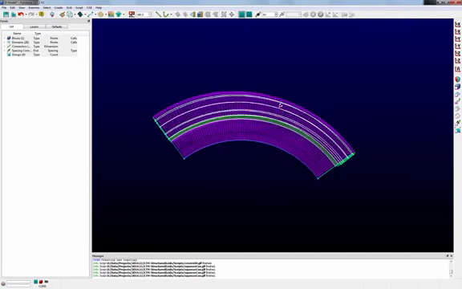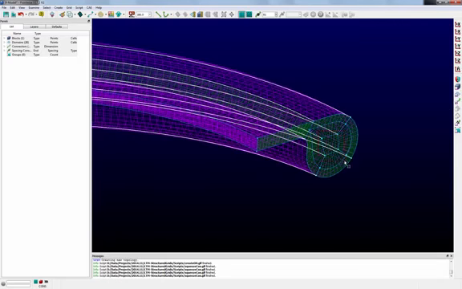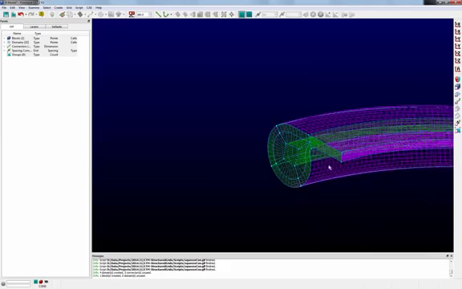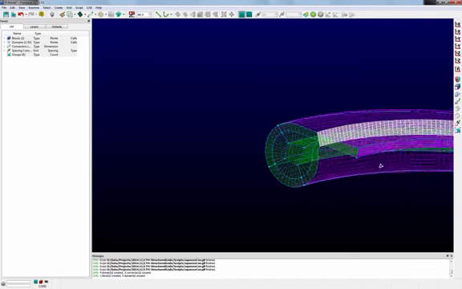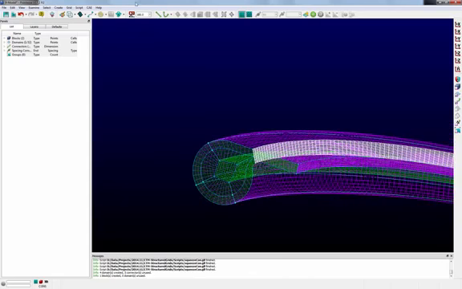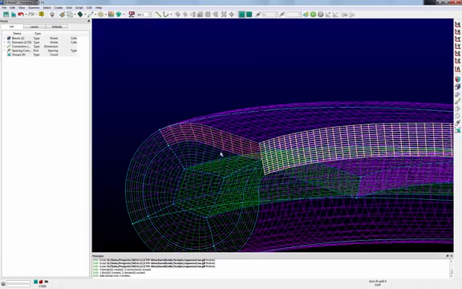We can highlight these connectors now, and then I'm going to actually highlight both the connectors and the domain here for that inner H block, and then click on Assemble Blocks, and you can see that we've created one block. The next thing that I need to do is I actually need to split this so that we have a connector here to create that radial domain. So I'm going to go ahead and use Control Q there, and then click on that point, change the direction so that it's in the direction we want.